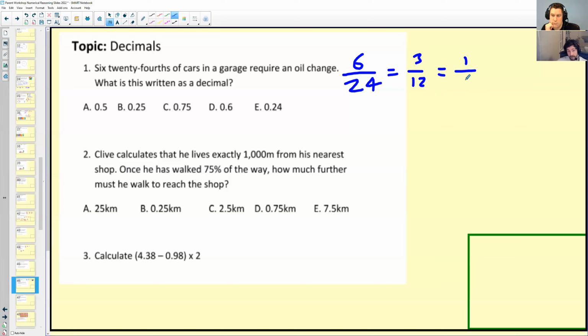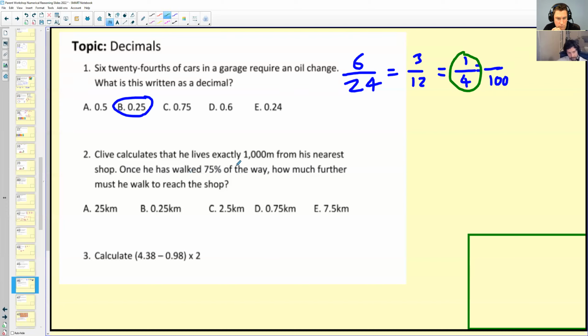3 out of 12, I can say, is a quarter. And now maybe I just know, a quarter, that's 25%. That is 0.25. Or maybe I have to times it up to get out of 25 or out of 100. But being able to simplify down slightly and then work my way back up can be really vital. And again, having these key jumping off points. Oh, bingo, hang on, I spot it. I know what a quarter is. I've learned that. I've memorized what that is as a percentage, and therefore the decimal, really, really useful.